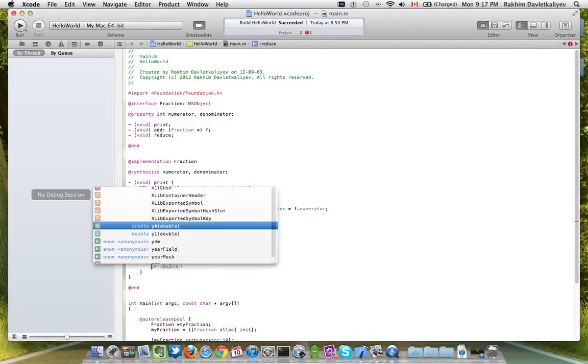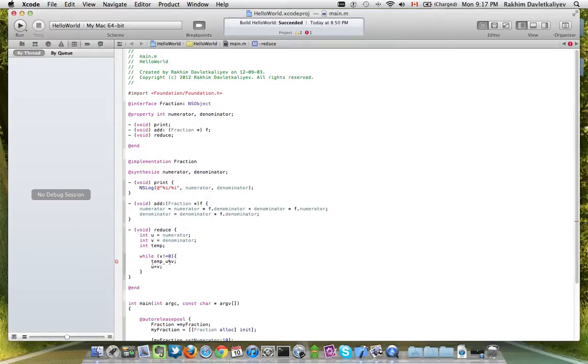So all I'm doing is finding the smallest common denominator so that our fraction can be reduced. Oops, forgot the equal sign. Numerator will be divided by u, and denominator divided by v. Okay, so that will convert our fraction to the actual reduced fraction, the smallest one.